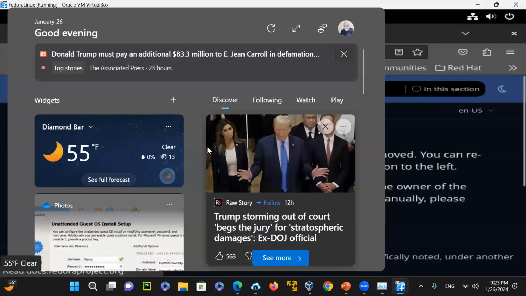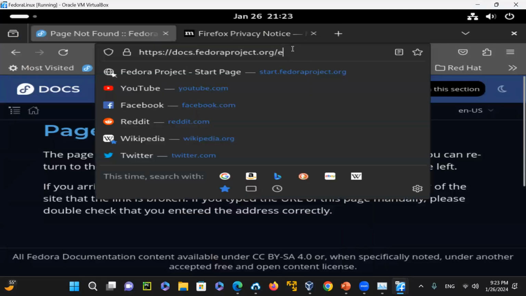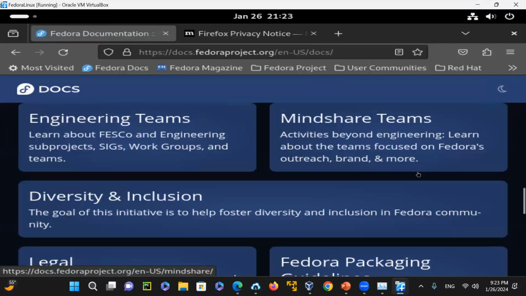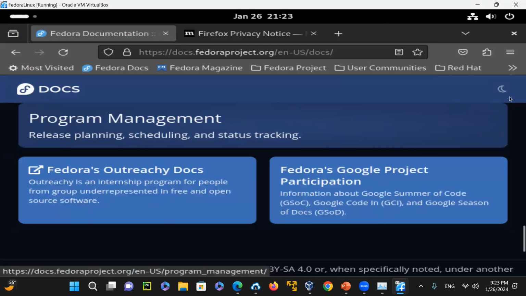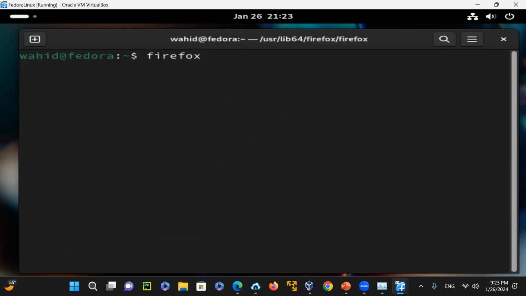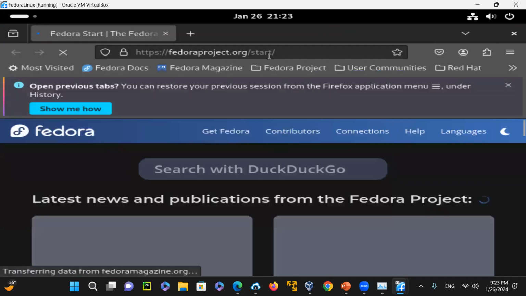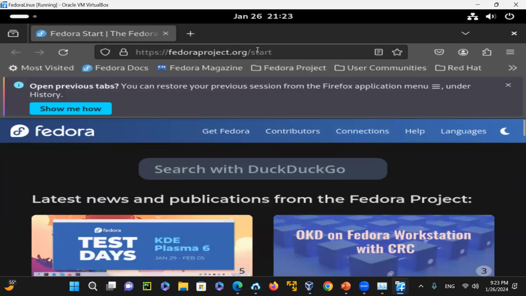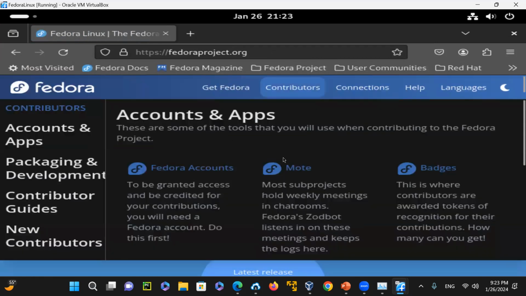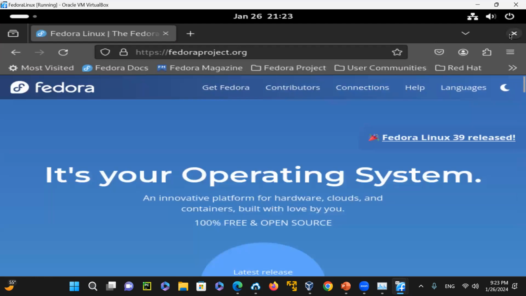one of those pages or somewhere there. I just have to make sure that I'm going to the right page, user documentation and all that, with Fedora, okay? So let me close this one. You can also open up Firefox here, just to open it like that, and since it's going to the main project, fedoraproject.org, I could just also go to the Fedora project site where we went to download.